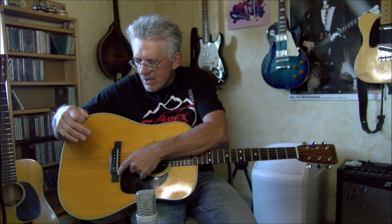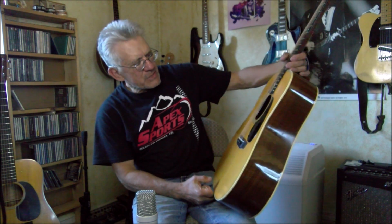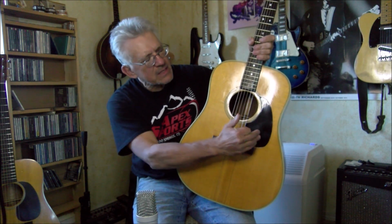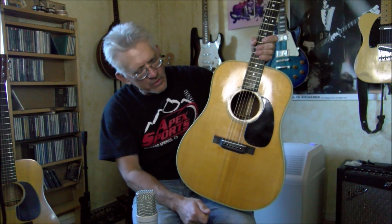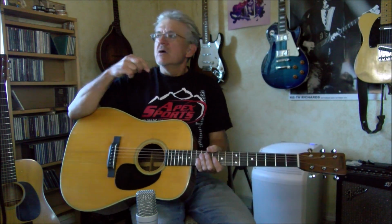Got a long saddle on it. It's got ebony pins on it right now because I'm out of white ones. But the ebony pins are pretty good with all the other black that's going on in this guitar. They kind of go good with the black pickguard and the fingerboard and all that. And I don't have a problem at all with non-slotted ebony pins, and they look good. This guitar is not scalloped yet.